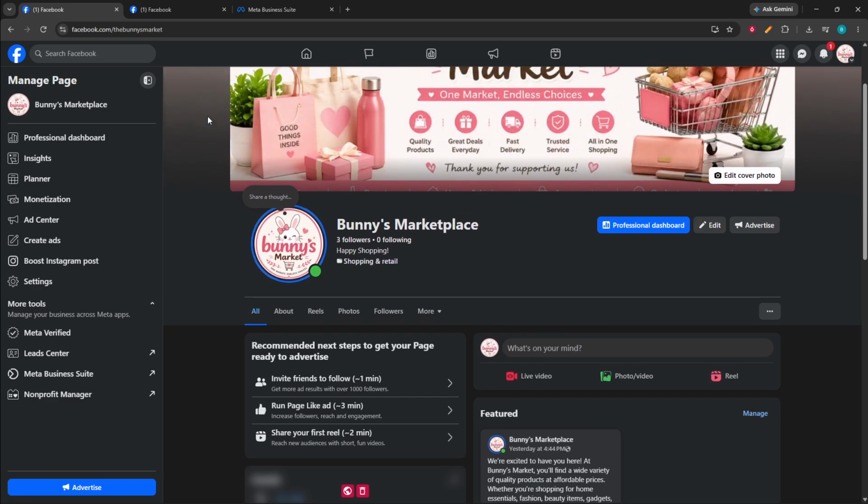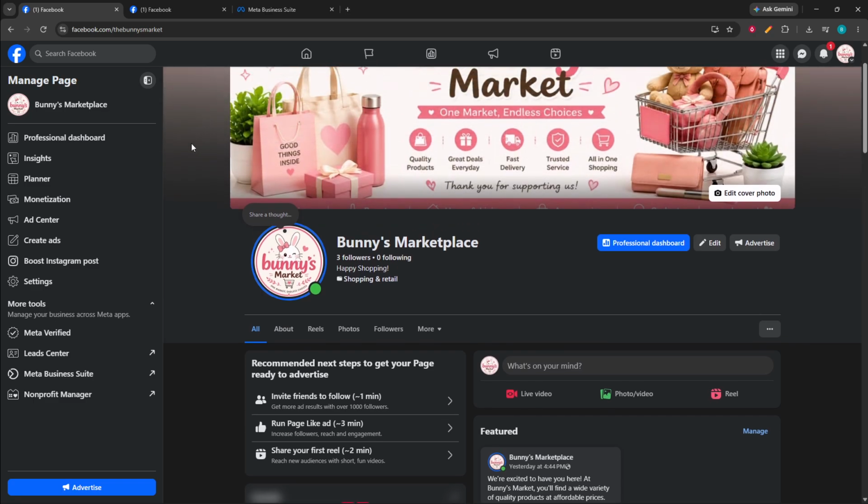Once your business page is open, go to the top area of the page and locate your current profile picture. This is the image that appears next to your page name and represents your business across Facebook. Move your cursor over the profile picture area and click the camera icon that appears on or near the image. This will open a small menu with options for updating your profile picture. From that menu, click Upload Photo.